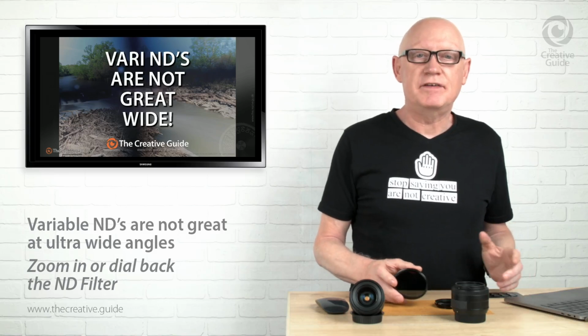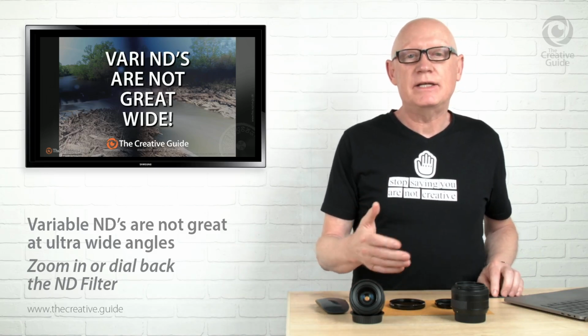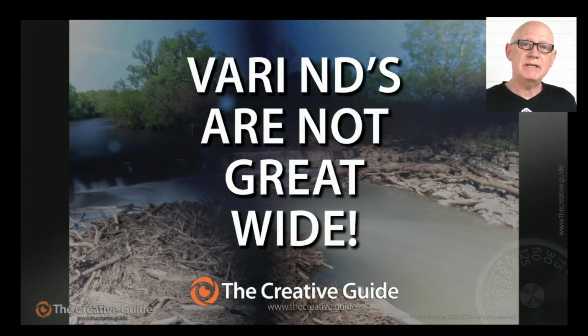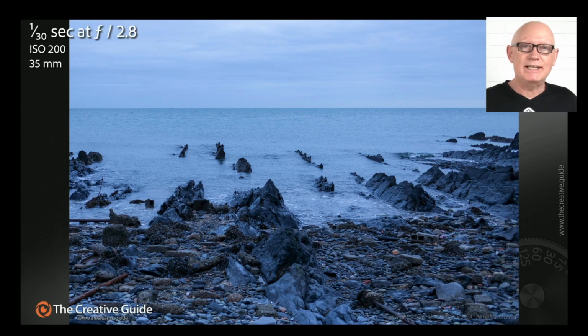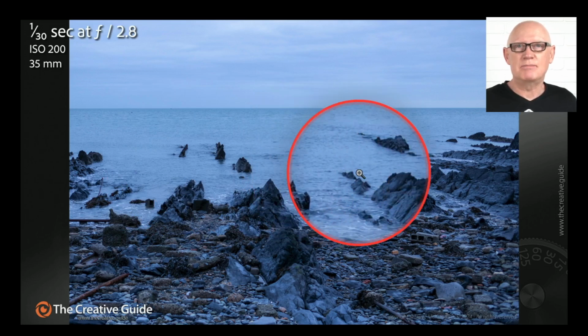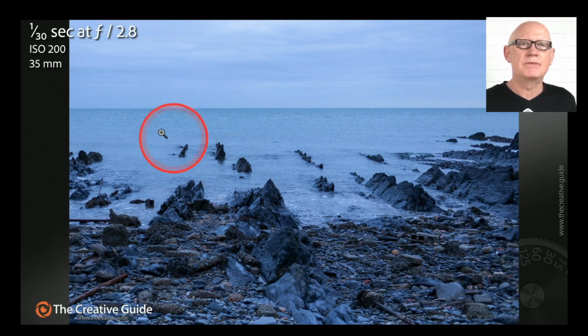Variable neutral density filters aren't great at ultra wide angles, so you have to zoom in or dial the ND filter back to make it work. Now let me explain what I mean. When we have a scene like this, which is basically choppy water, nothing interesting about it. It's a potentially nice scene, but the water and the conditions aren't playing up.